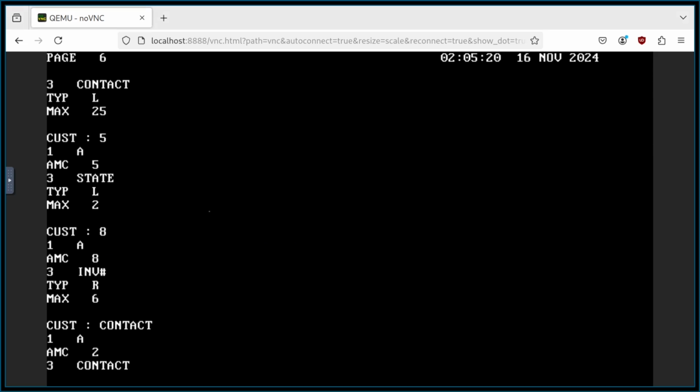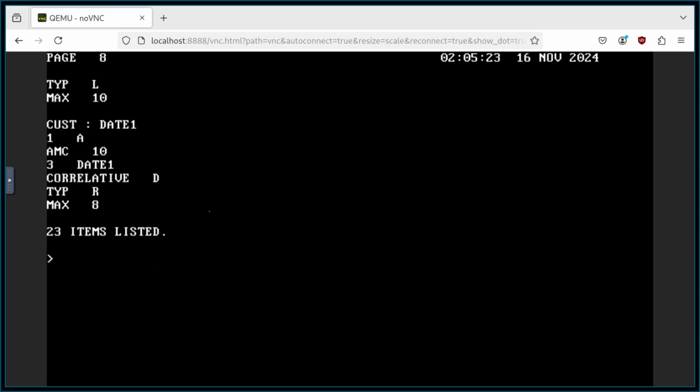You tell the system in the dictionary what it is that you're storing in the file, and then that lets me do the queries where I say, okay, show me again that customer file, show me the company field, show me the amount field, and show me the phone field. I think it was telephone.